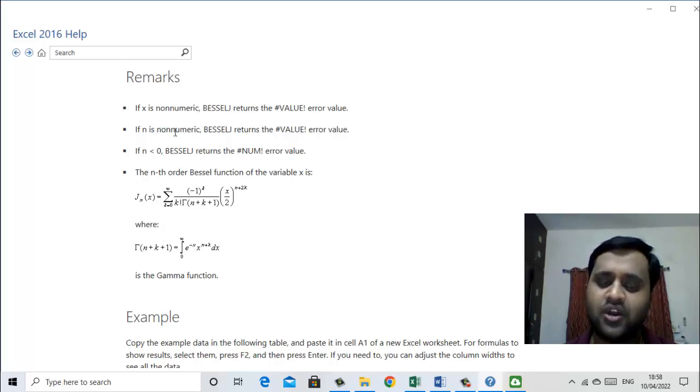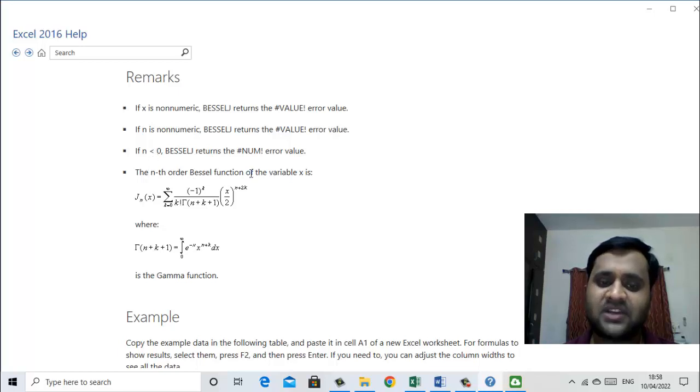If n is non-numeric, in that scenario also BESSELJ returns the #VALUE! error value. So you have to make sure n is also numeric for the function BESSELJ to return a proper value. If n is less than 0, BESSELJ returns the #NUM! error value. So to get a result which is different from the #NUM! error value, n has to be greater than or equal to 0.